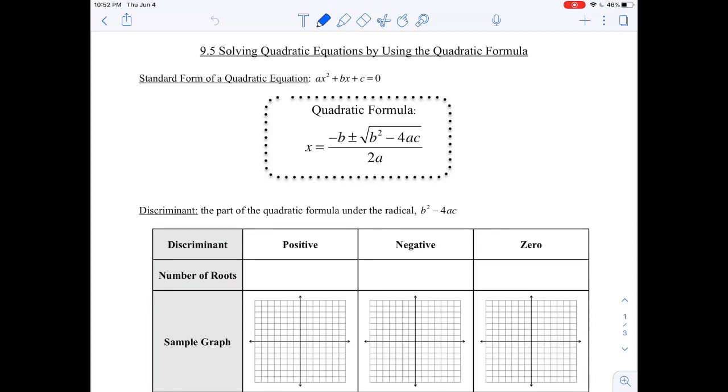When we use our quadratic formula, we have to make sure that our quadratic equation is in standard form. So we need to have something that looks like ax squared plus bx plus c equals 0. You're already familiar with a, b, and c. A is always the number in front of x squared, b is in front of the plain old x, and c is the number all by itself. We're going to plug the values of a, b, and c into this big formula and then plug and chug and solve to get our answer or answers.